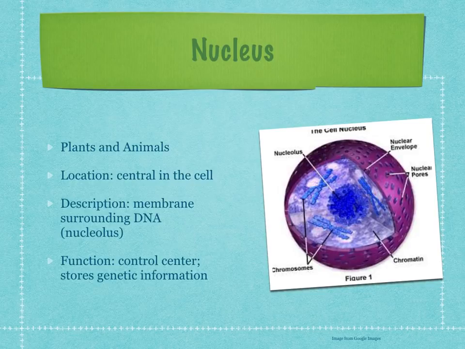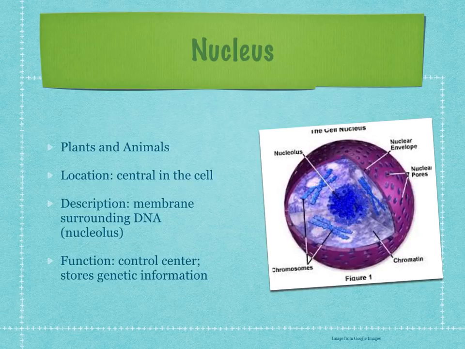So if you look at this picture, the blue part is labeled the nucleolus. That's the actual center, the actual core of the nucleus that contains that disorganized DNA. The chromatin surrounds that. Okay? So you have your nucleolus on the inside with the chromatin surrounding it, and all of that is your nucleus. Please pick a color for nucleus and color the nucleus in the plant and in the animal.